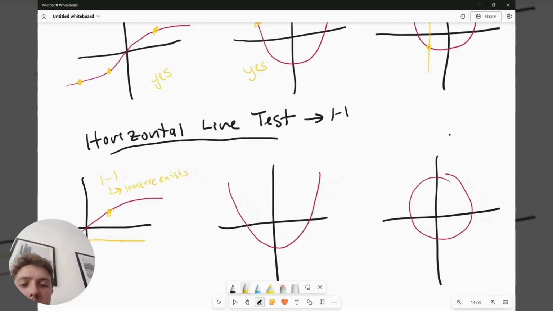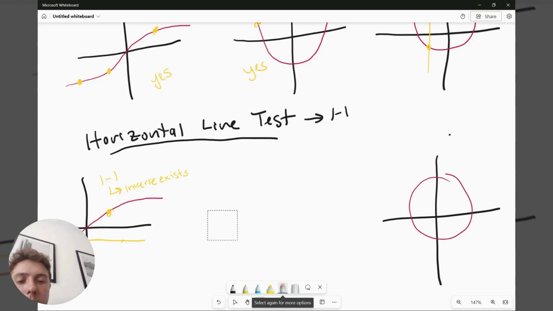If you take something like a quadratic, though, it will have an inverse, but that inverse will not be an inverse function. If you were to take the inverse of this function here, what you would find is something that looks like this. And notice that yellow line there would not pass a vertical line test and would not be a function. Okay, that's just one thing to note.